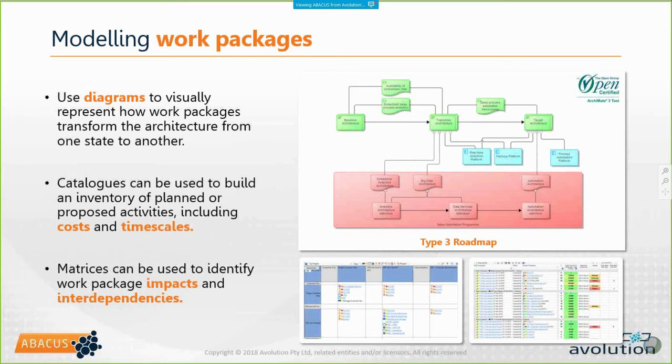And we can also do things like understand the relationships with the wider architecture using things like matrices. So we can understand, for example, where one set of work packages, one set of projects might impact multiple applications, or we might have two or more projects impacting the same application at the same time, which is a fairly common problem in large organizations. So we can start to then harmonize our project portfolio by understanding where the crossover is and where the collisions are, and where the opportunities to rationalize or share resources more effectively lie.